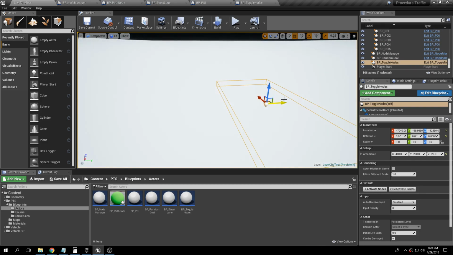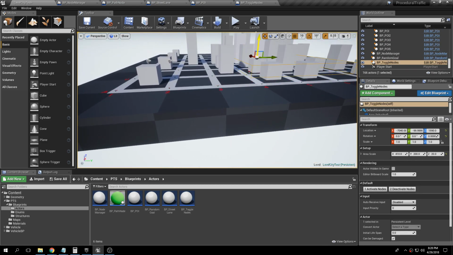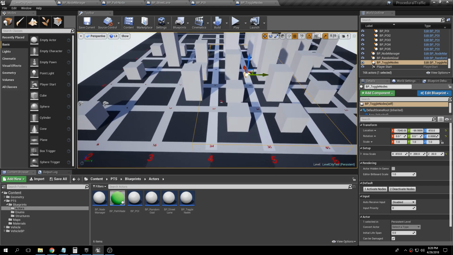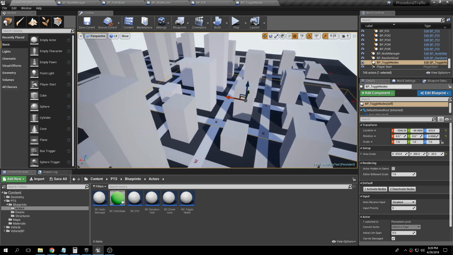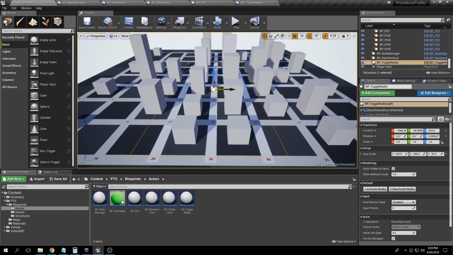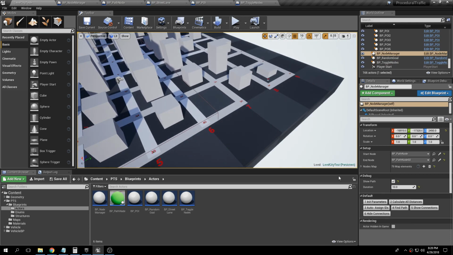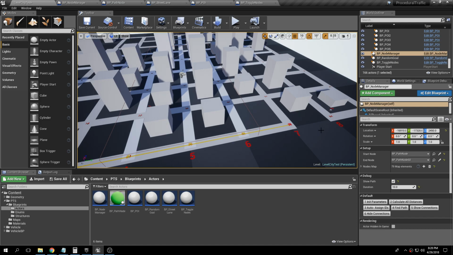I have a little blueprint here that I'm going to bring up. And what this does is just disable all of the nodes that are inside its volume. So again, if I wanted to find the path from here to here, and I just found the path, it's just going to go straight here. That's the best path.